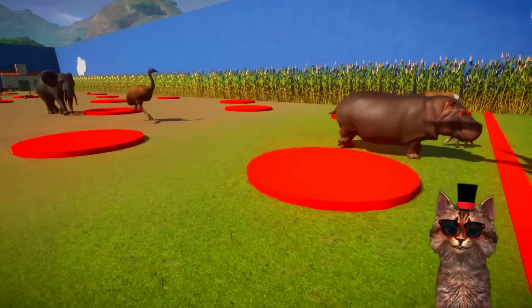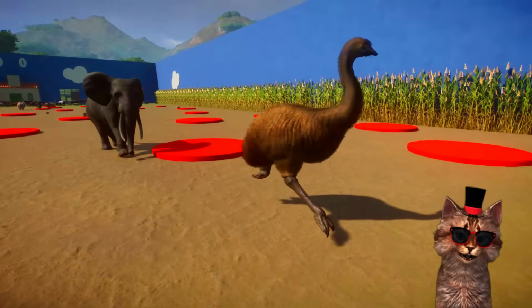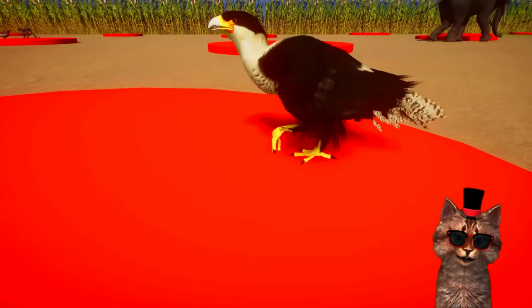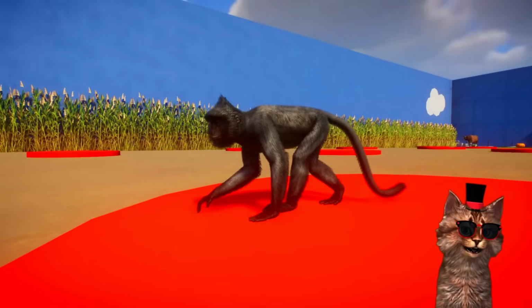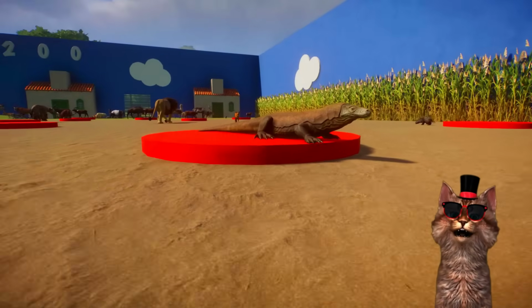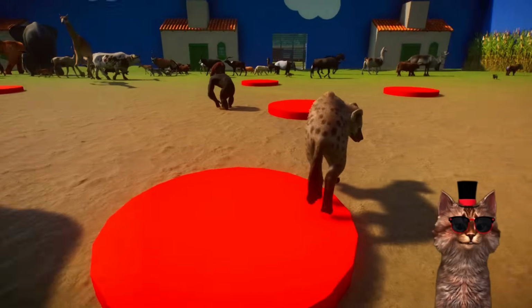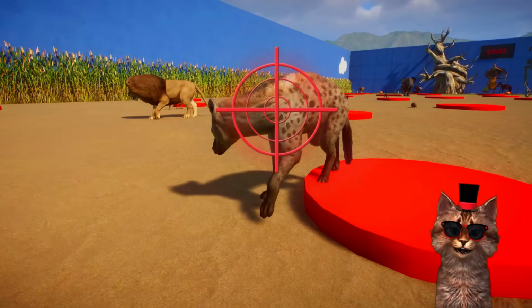Oh, look at here, guys. Oh, the hippo is clear, guys. And then the elephant bird is clear. And let's check it out. Oh, this is the eagle, guys. Sorry, goodbye. And this is silver lutum. Goodbye. And the komodo, oh, is standing on the red light. Goodbye. The spot hyena. Goodbye.